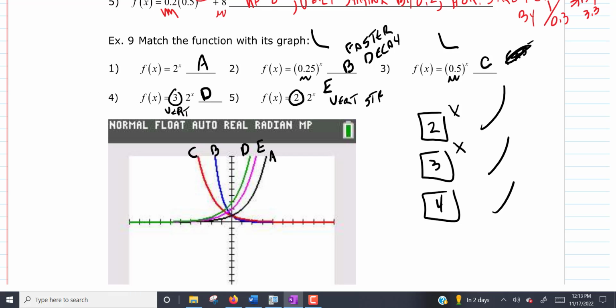Okay, so that's just an exercise to show you how these things change a little bit. What I really want you to know is that automatically, number 2 and 3 are exponential decay. Does that make sense to both of you? Why that is? Okay, all right. And 2 to the x is growth. That's the idea. Then 4 and 5, the difference in the growth function, because you're stretching more on number 4, that's why it's got to be the steeper graph. So that's the idea. Okay?